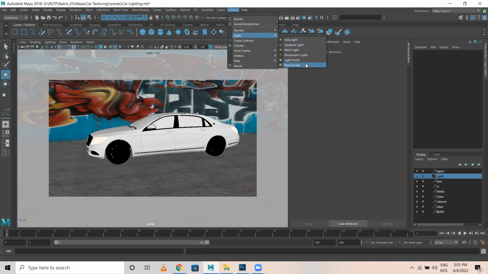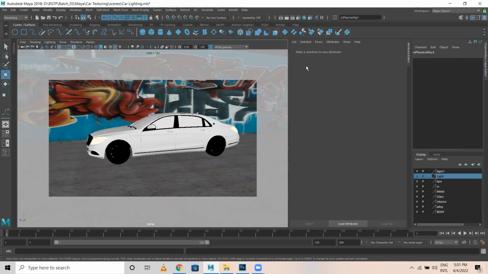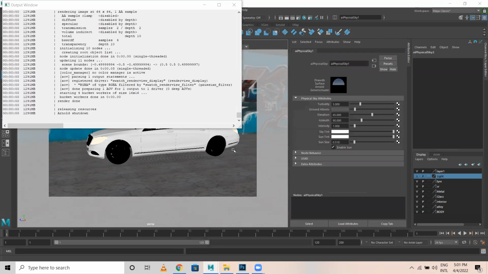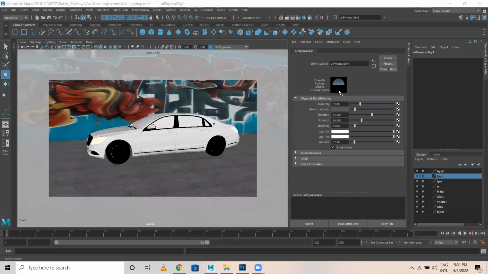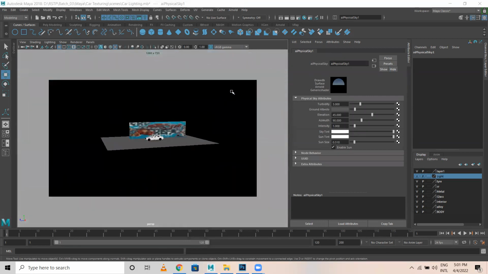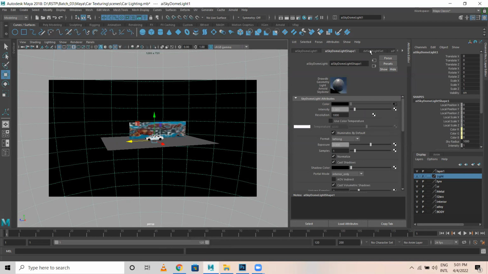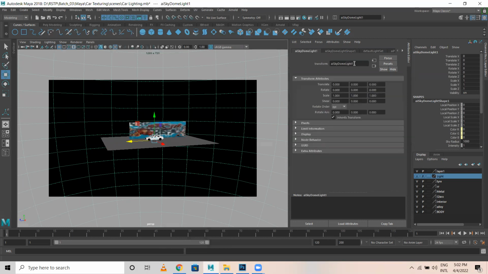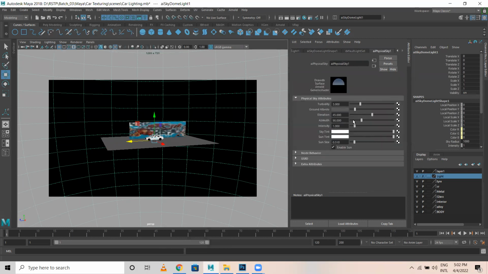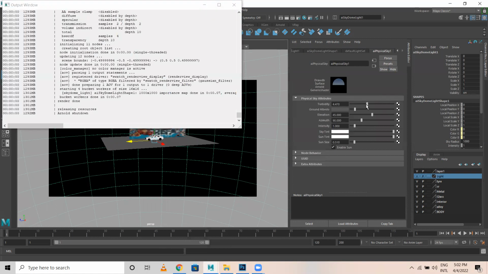So you remember we have already taken physical sky. I'm just taking it again, physical sky. Very first thing what I'll do is, this is a physical sky. See, you have a physical sky here. Normally, this is how it was looking. Okay, I'm not going to work on this.